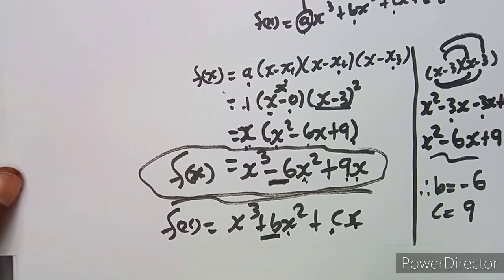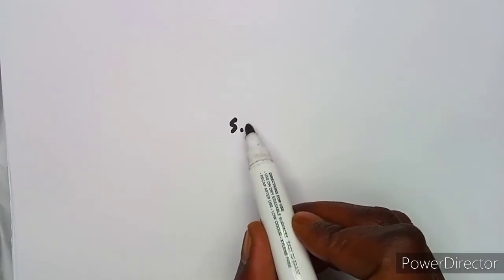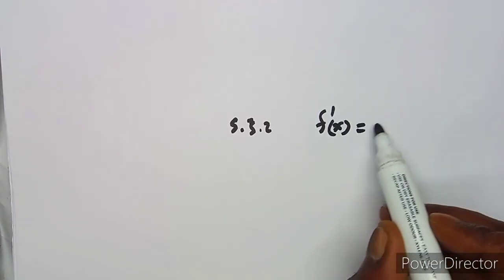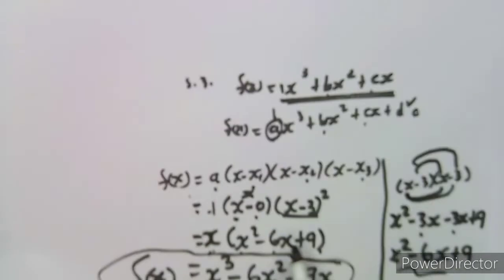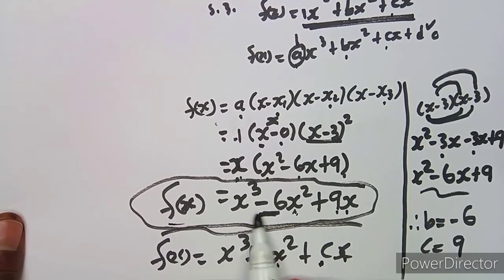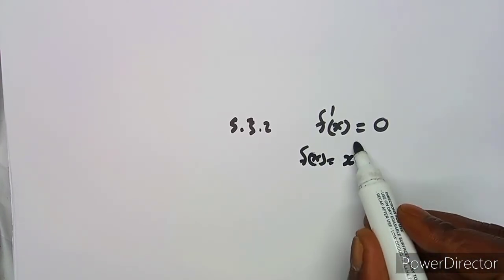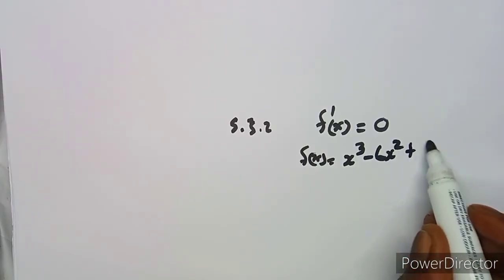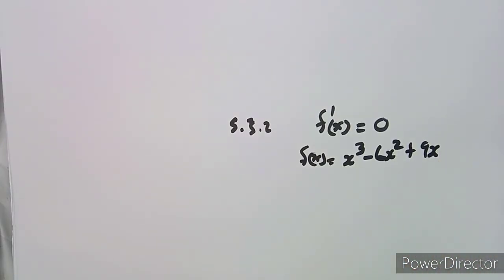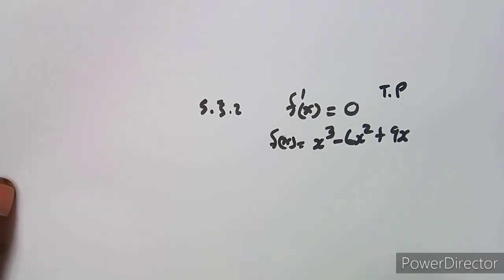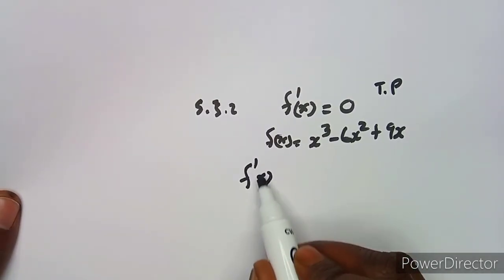And about the turning points, we actually know that at the turning point, the first derivative should be equal to what? Should be equal to 0. So we can just find the first derivative since our f of x is there. Since we have got our f of x, which is now x cubed minus 6x squared plus 9x, we can just find the first derivative and equate to 0 at any turning point. At any turning point, this is what you're supposed to know. All right, so if this is what happens at any turning point, therefore let's find our first derivative.